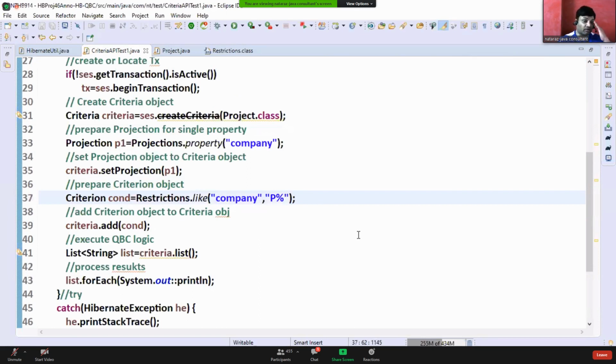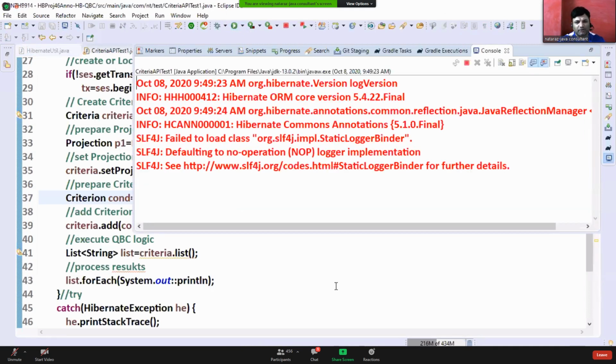Okay. Now, sometimes P, okay, H dash, what are the other companies we are having? W underscore, W and four letters. Is there any company having W and four letters?